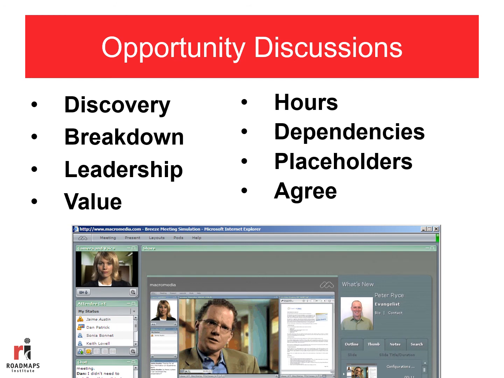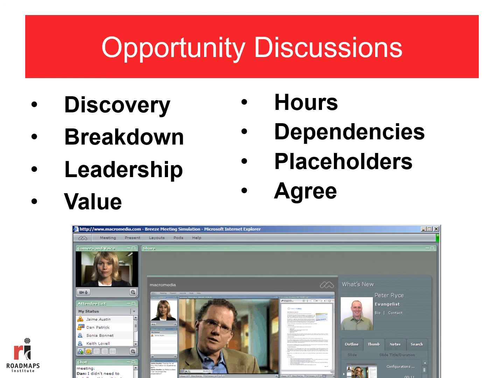In these opportunity discussions, I won't go into detail because we did this in the roadmap process. Essentially, this is where we start to identify all the different elements of information that we need to know to be able to develop our project proposals and ultimately our project charters between the organizations, which should then be signed by the champions and the actual project leads of those particular projects. So with respect to this, we have discovery, breakdown, leadership. We need to calculate the value, which is where we get into the financial analysis, perhaps the stickiest part of the whole discussion that might occur. What are the management hours that we expect?